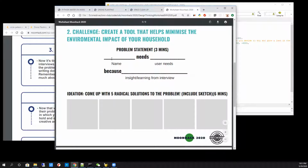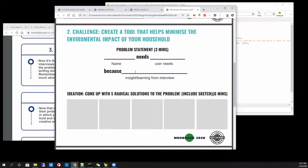So say problem statement, say who, for example, your sister's name is Sarah. What's Sarah's need? Sarah needs to conserve the water usage. Because of what? Because she watched a YouTube video and found some of these African kids not able to take a shower for the whole week. Okay, so that's one thing. She feels kind of sad when she watched that news, and so she feels that conserving the water is really important for her, right?